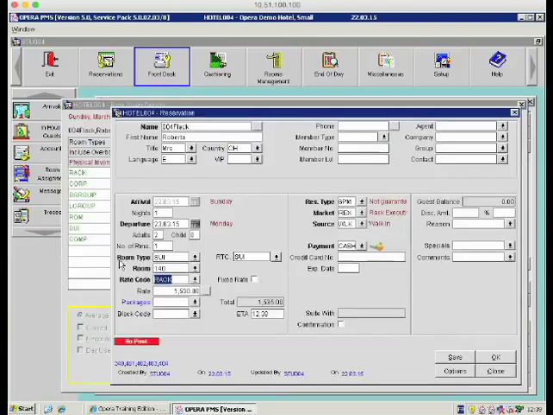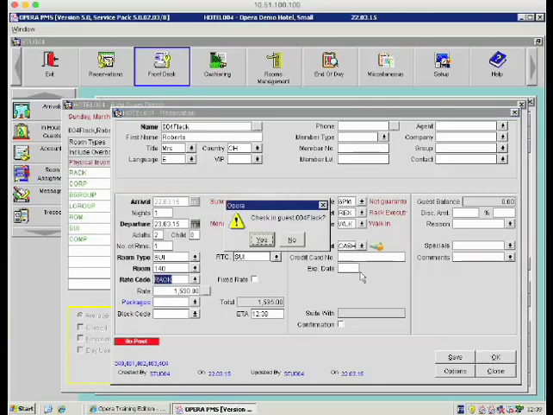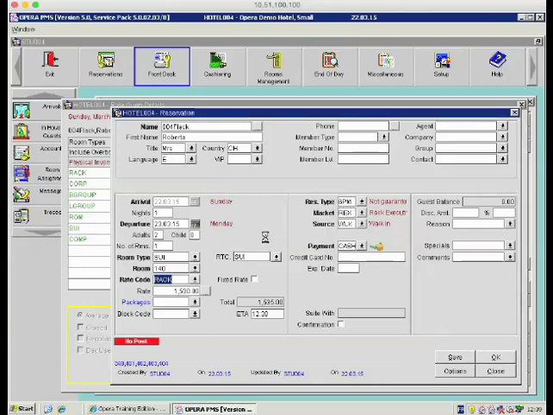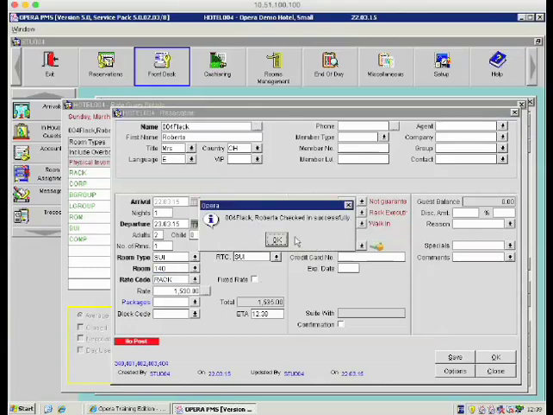If the number is okay, then you can click on OK. Would you like to check in the guest immediately at the same time? Yes. And that's it. We have finalized the procedure of checking in a walk-in.